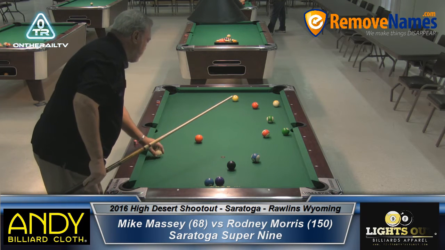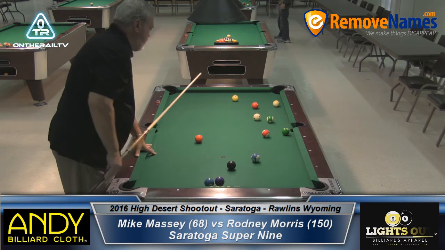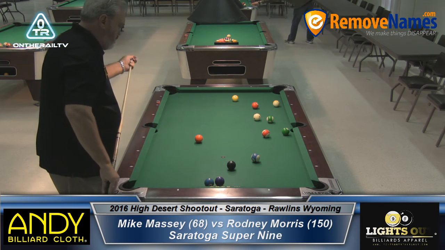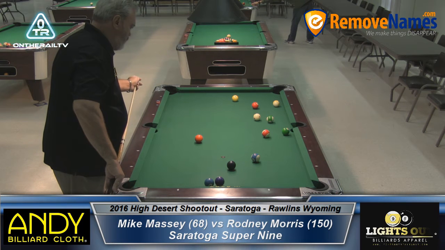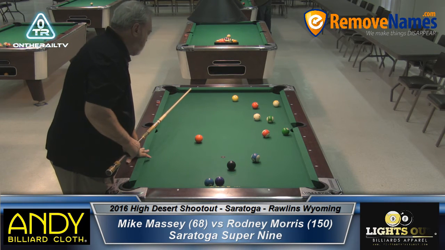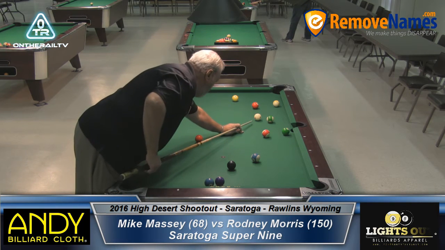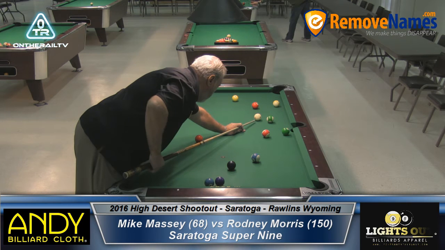So here he's going to have to take the stripes so the two doesn't go, two and four tied up. So he's got to get good on the 10 so that he can shoot the 10 and 11 in the same pocket. Oh, sorry, the blue two. The stripe two. So he can shoot the stripe two and the stripe three in the same pocket.